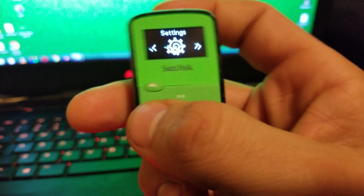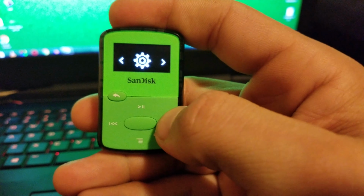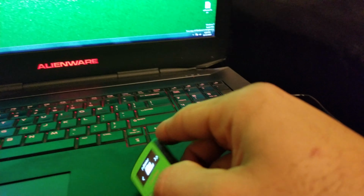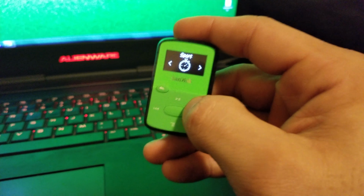Hi everybody, I bought me a SanDisk MP3 player. It just came out like a couple months ago. So if there's low volume and you don't like that, you know, you're listening to music but not loud enough, I'll show you how to fix that.